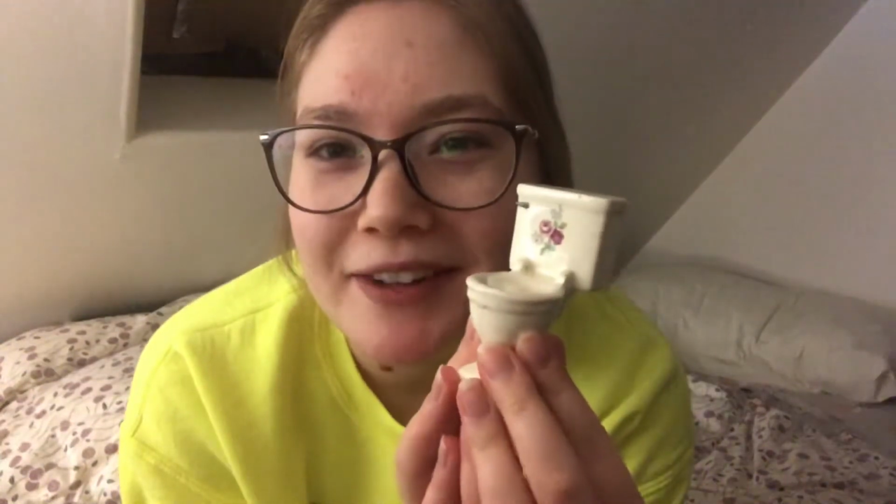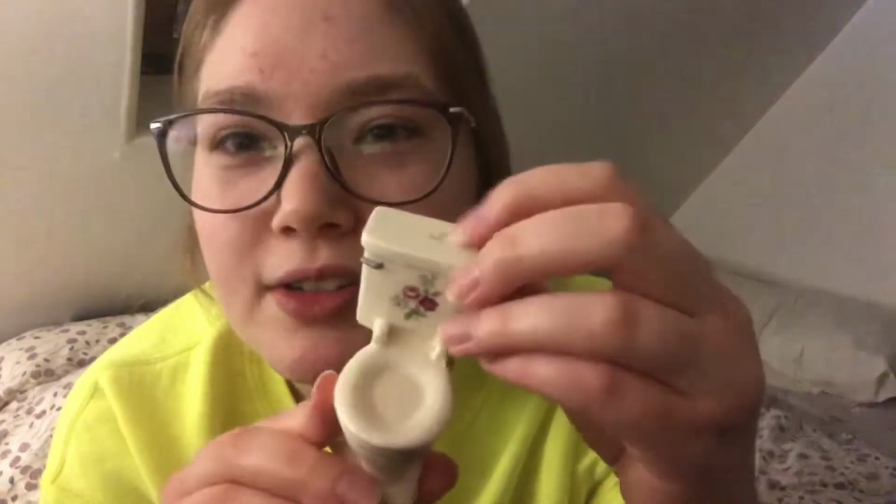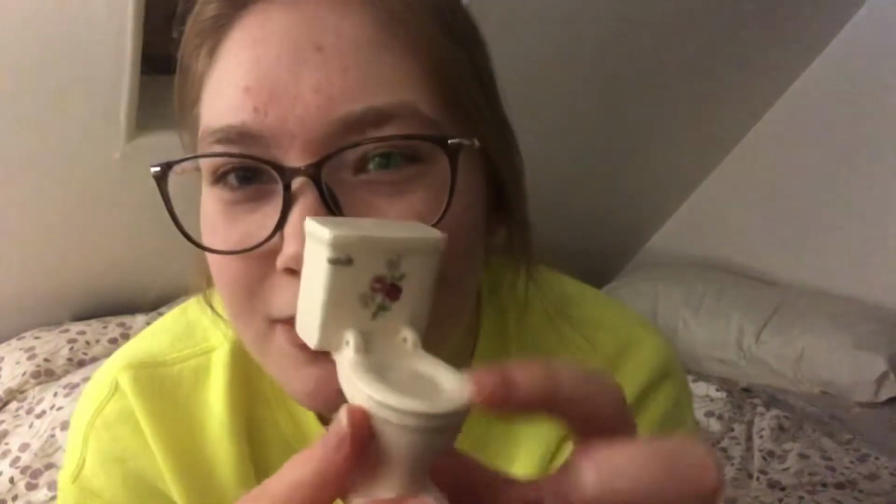And another thing. This was my cousin's, I guess, that she was getting rid of. I saw it in a box of stuff that they were selling, and I thought my mom might like this. So I'm going to clean it up a little bit, and it looks like it's missing a toilet seat, but I think that's okay. I thought maybe you guys would like to see this.